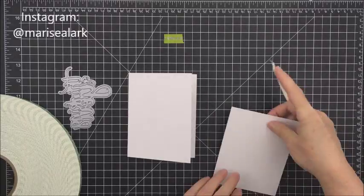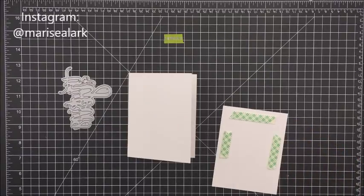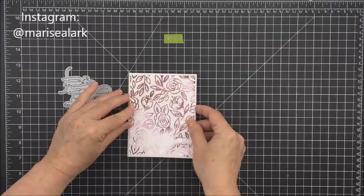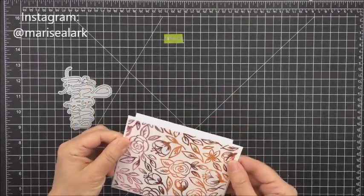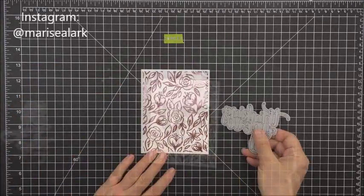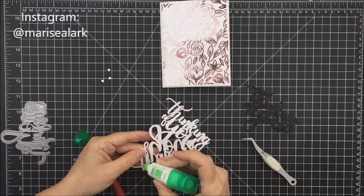Now what I want to do is use a little bit of foam adhesive on the back of my card front here. I've already adhered that toner sheet to a card front, and this is going to be an A2 size card. Now that that toner sheet's on that white cardstock, I'm just going to take that foam tape, remove the release paper off the back, and adhere that onto my A2 size card front. Now I'm going to give the card a quarter turn and create a landscape card, just because that Thinking of You die is quite large and it fits on there a little bit better. So you'll see me turning that here in a bit.